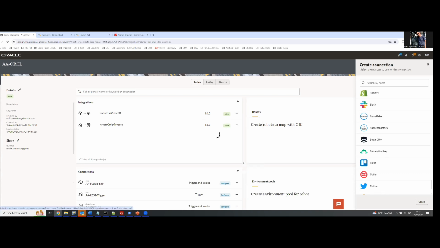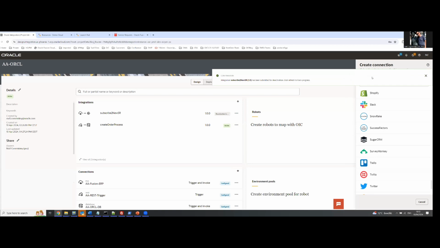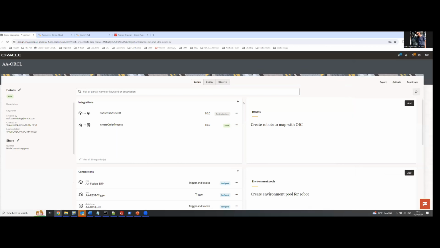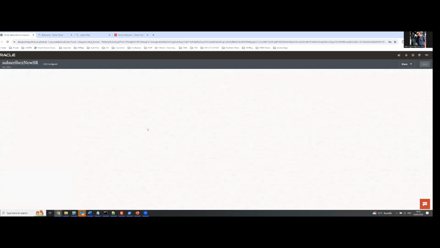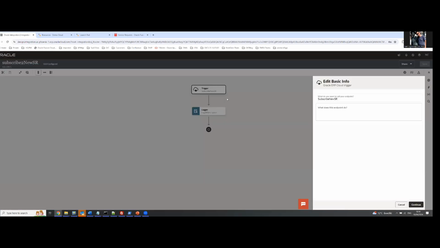Now let's have a quick look at what an ERP adapter looks like. You can see here, when I'm deactivating the integration, I could also deactivate the event subscription. You will see what we mean by that in a second. We go in here, and I've just got to cancel that there. And we see that this integration is ready to be edited. As you can see here, I dropped the ERP adapter in as a trigger. And this is the whole idea about OIC and its adapters, making it very, very easy for you to do what you want to do without worrying about how it's getting done.